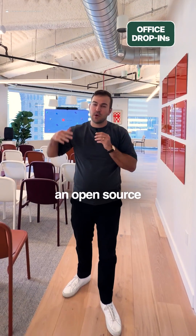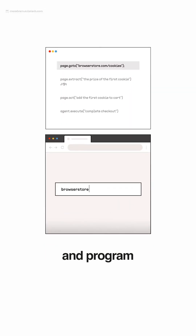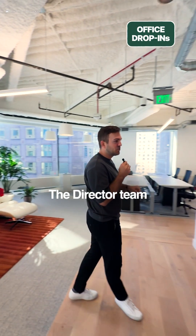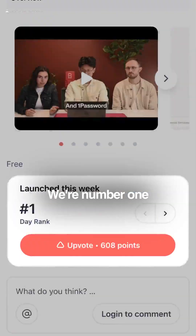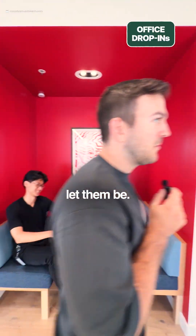We're building that browser tool for AI. It starts with an infrastructure product — browsers as a service running in the cloud. But we also have an open source framework called Stagehand, which is very popular. It allows developers to interact and program in browsing capabilities. The Director team right here just launched today, so they're hard at work — we're number one on Product Hunt right now. I think these guys were up to like 2am last night, so we'll let them be.